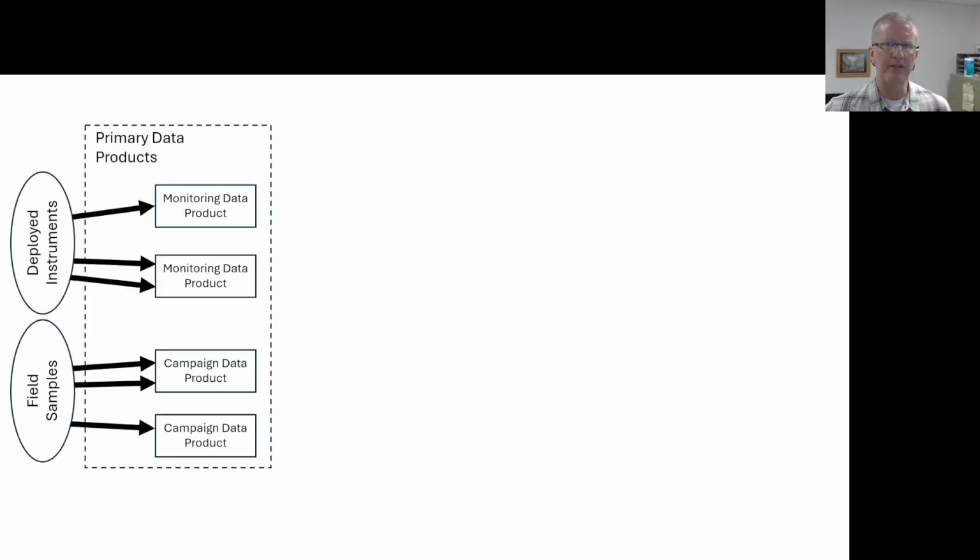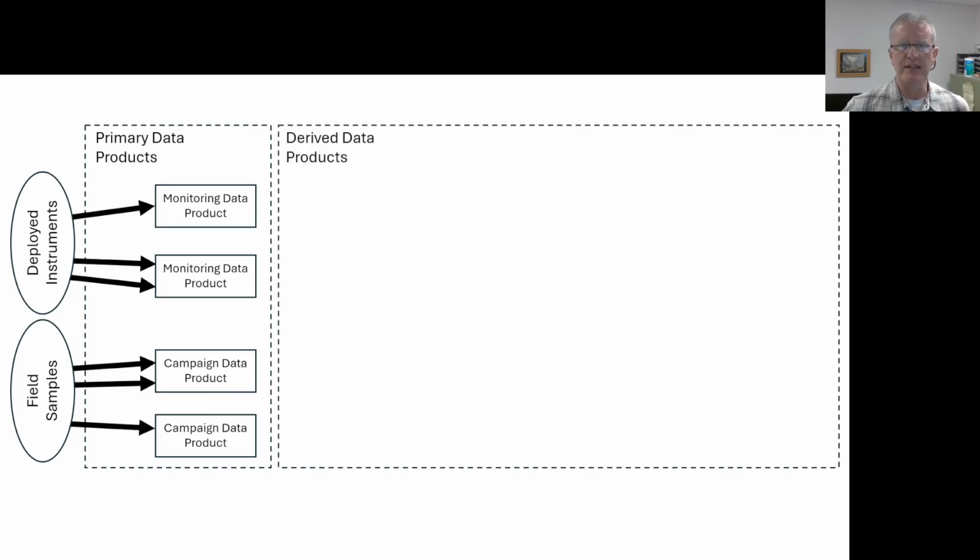The modules needed for any given environmental science research project are going to vary strongly with the nature of the research. But field-based studies do have a common feature that they generally involve collection of some sort of primary data based on instrument deployments or field campaigns. I use the term primary data to refer to the entry point of data into the scientific process. This definition distinguishes primary data from the derived data products we generate through the remainder of the scientific workflow.